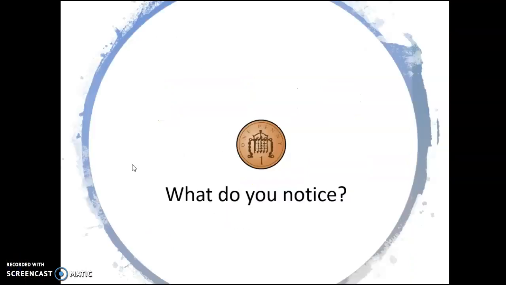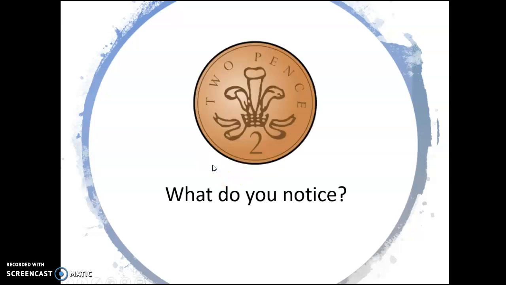So looking at all of the coins, we'll look at them sort of one by one and look at what do you notice. Thinking about those words that we were talking about just before. What's the shape? What's the colour? What's the value? What's the size like? Moving on to the next one. What do you notice about this one? What's the same? What's different to the coin we've just looked at?